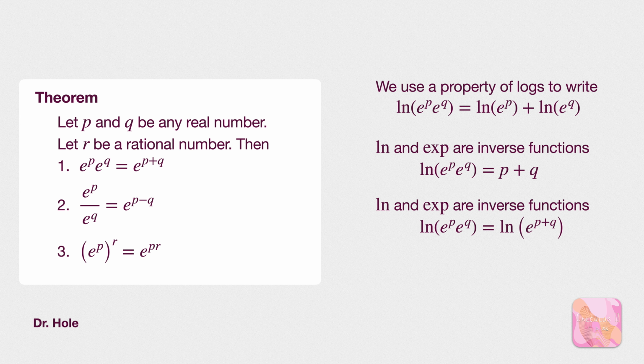Excellent. Well, we're actually done because we know that the natural log is a one-to-one function, meaning that if these outputs are agreeing, then it must be the case that the inputs on either side must also agree. That's what a one-to-one function does. And this last statement is exactly what we wanted to show.